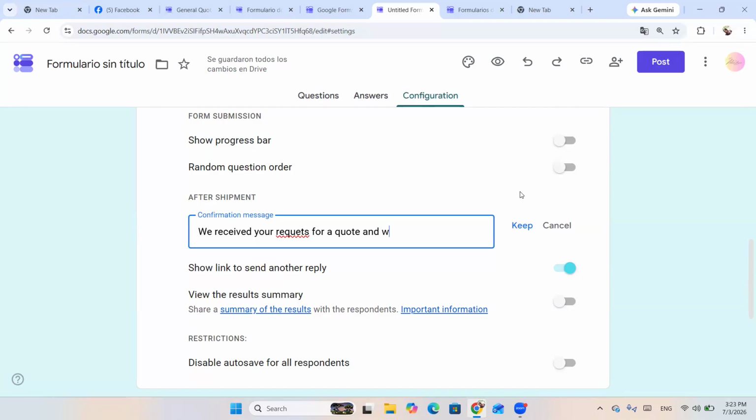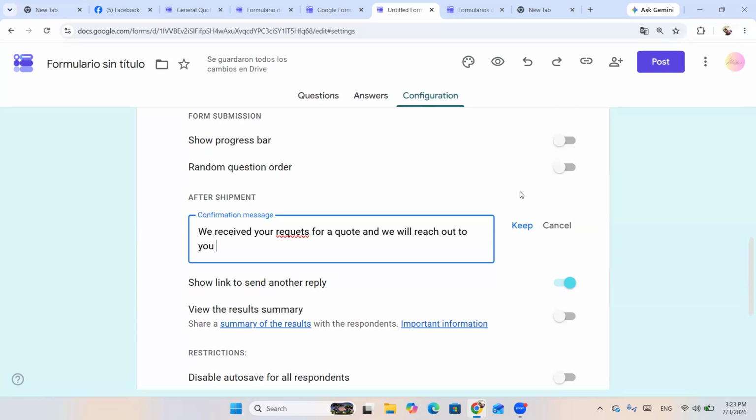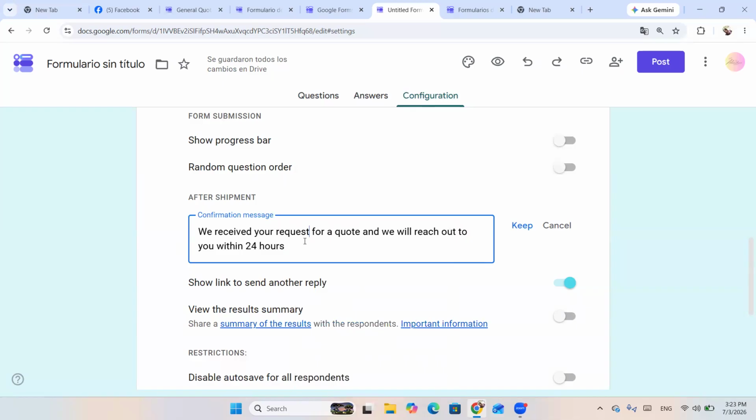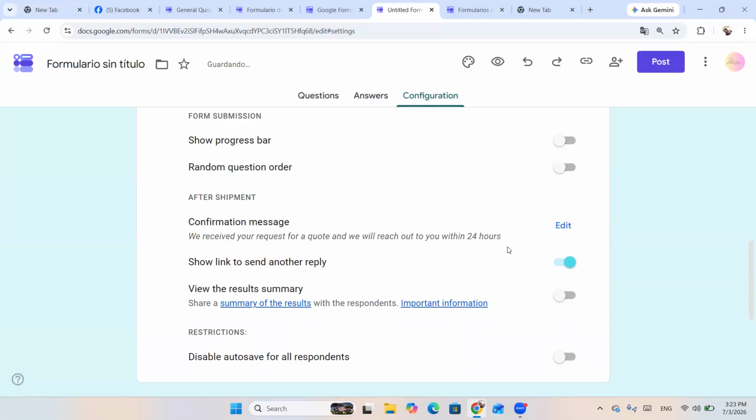And you put your time, for example. You can also use ChatGPT or something to make it sound better. And if you like how it sounds, that is the confirmation that they're going to receive. Then you do keep.